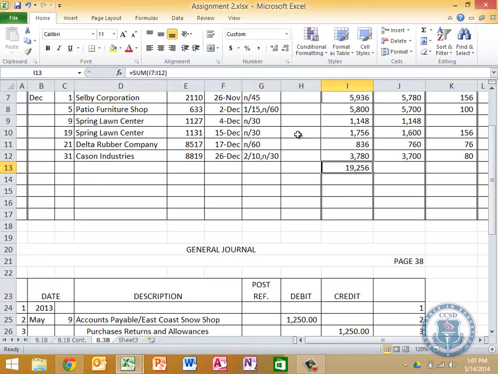Now I already had my auto sum. I didn't delete it last time. And like I told you before, a lot of times these problems are going to be set up exactly the same. Notice that we had 2 credit memorandums. We had the exact same number of transactions. It's so similar that I left the same thing in there and it worked. So I'm just going to drag this one over to add these up.